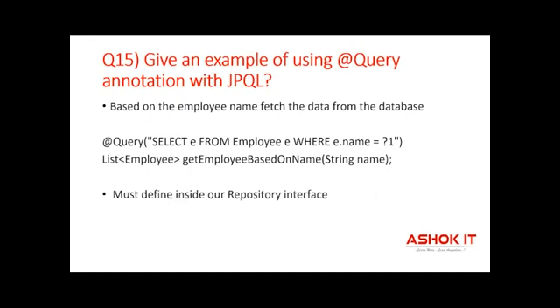That returns some output. And remember, whatever we are defining with @Query, it must be inside the repository interface and must be on top of an abstract method. You can see getEmployeeBasedOnName is a method I wrote. At last a semicolon is there, it's an abstract method. And you must check the JPQL HQL syntax. I did not use a table name. Employee is a class name. E.name is actually a variable name, it's not a column name. The syntax and all we have to cross check.